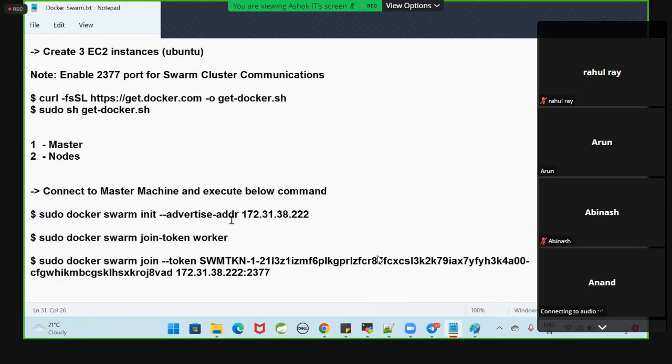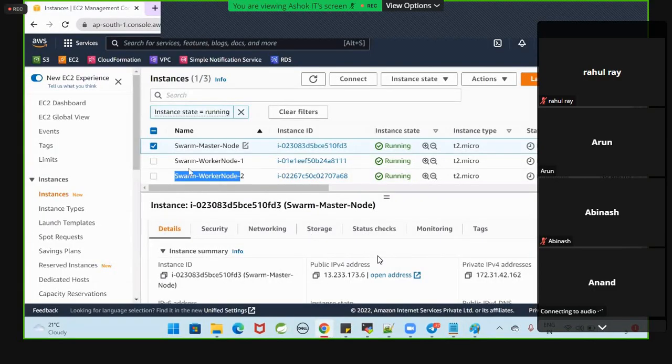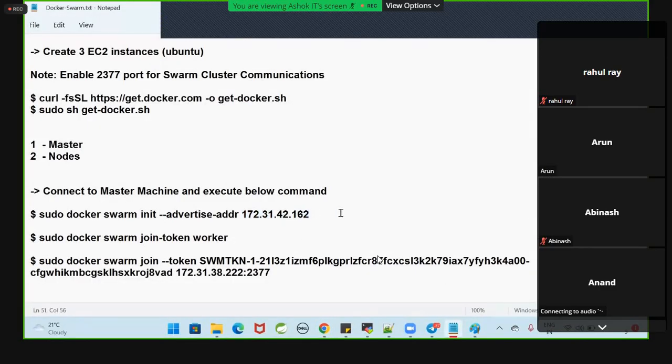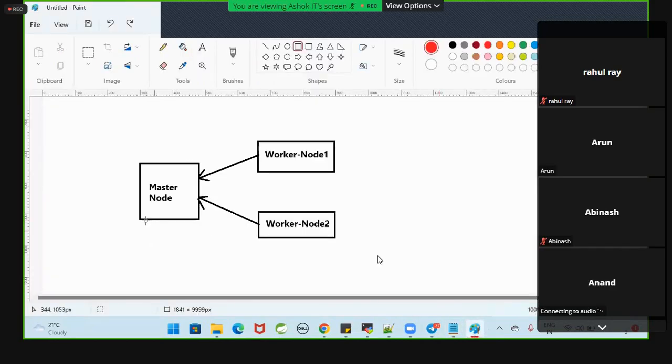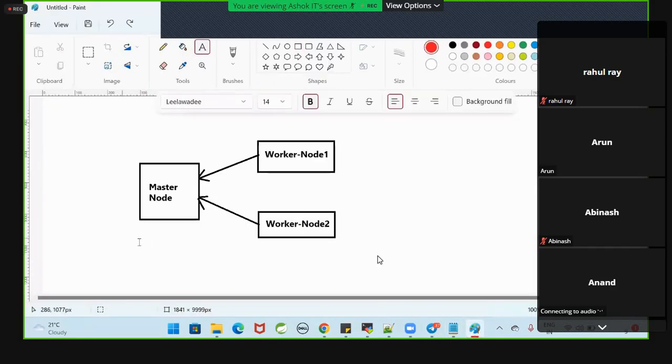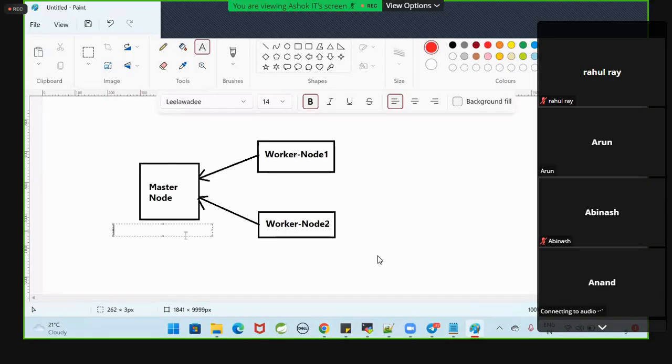And for the advertise address, I'm going to specify private IP as an advertising IP. Using this private IP, these machines should be registered with the master machine. This master node is having a public IP and private IP. I don't want to give the public IP because it is a dynamic IP. Every time it is going to change.